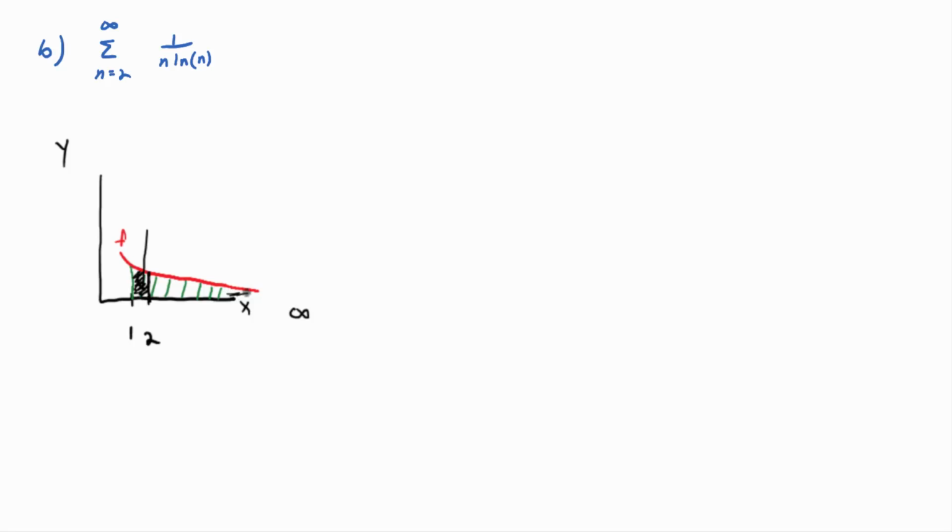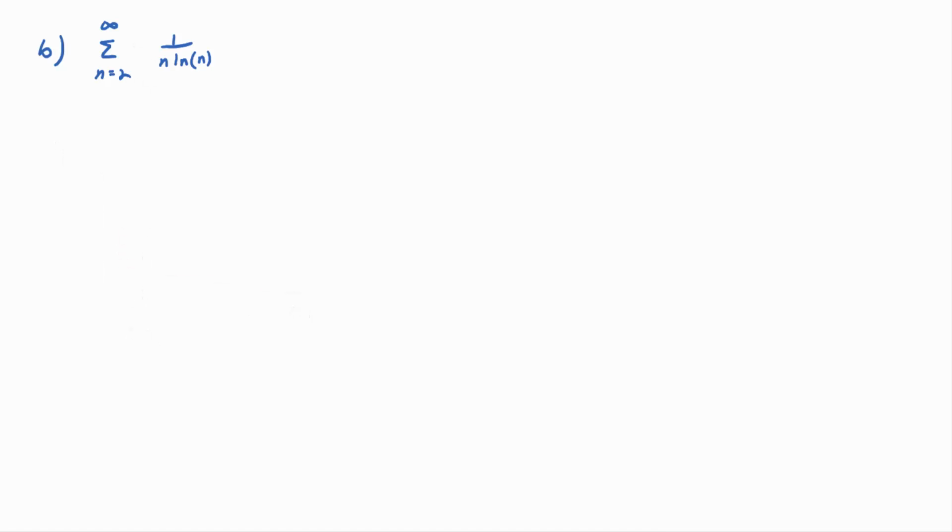It's the tail area, the area under the tail of the function, that determines whether or not the integral converges, whether or not the area is finite or infinite. So my point is this: where x starts doesn't matter. The integral test will hold, okay, as long as f is positive, continuous, and decreasing.